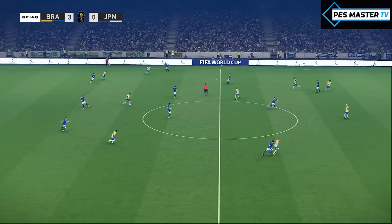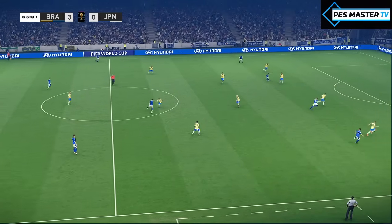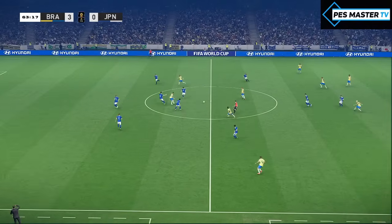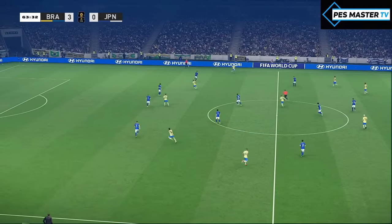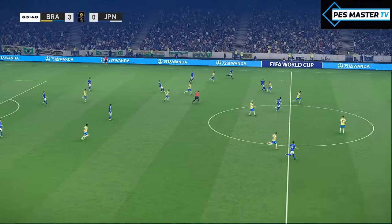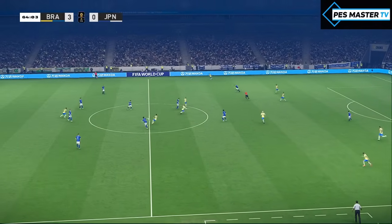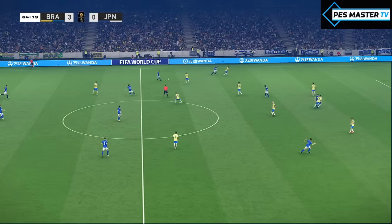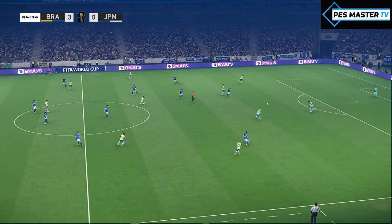Marquinhos shifted upfield. Endo. Moved on forwards. Back into the middle. Vinicius Junior, who does have an assist to his name. Gabriel, who played cross-field, changing the point of attack. Succumbs to the pressure. Lobbed in behind. And back to the goalkeeper. Well, it looked promising for a moment, but it came to nothing. I wouldn't fancy playing up front in these circumstances, to be honest. There's absolutely no supply.